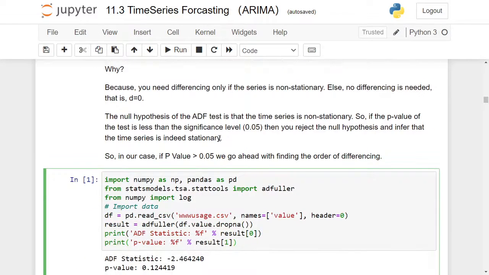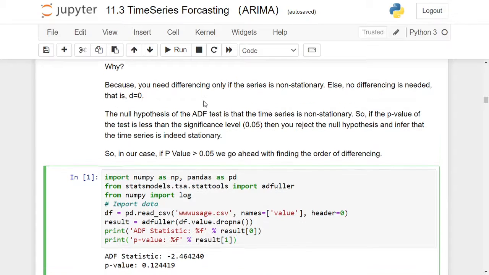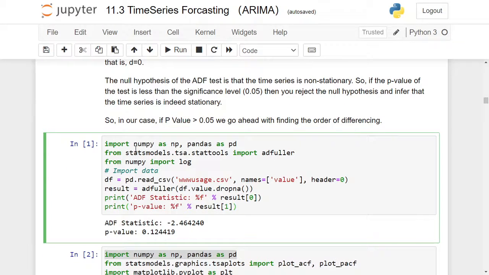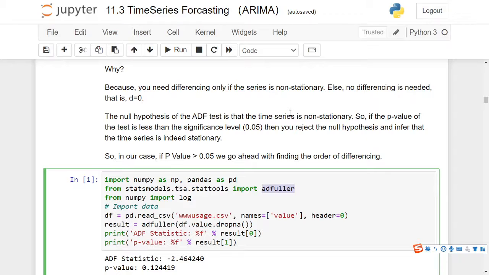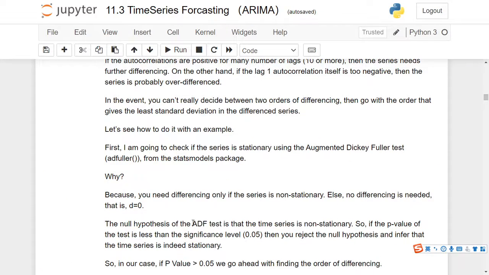So we will directly jump to how we use it instead of going through all those details, because we're not statistics or math majors. Here is the import. We first import NumPy and pandas as pd, and we import one of the packages called adfuller.